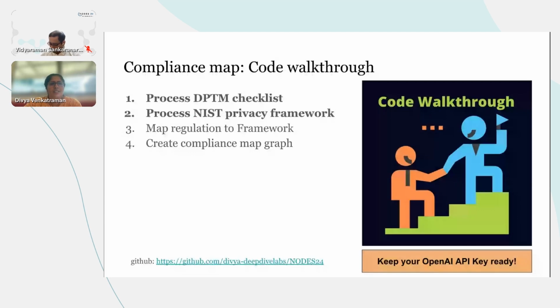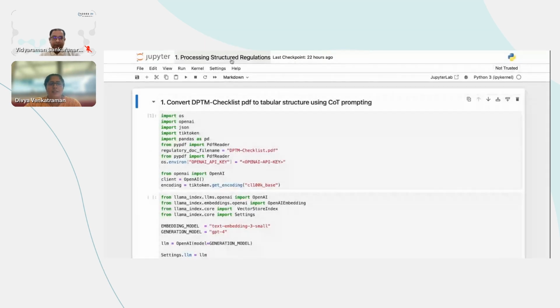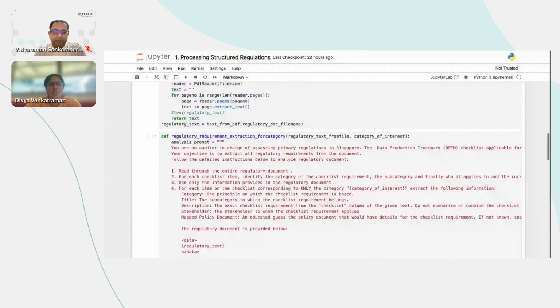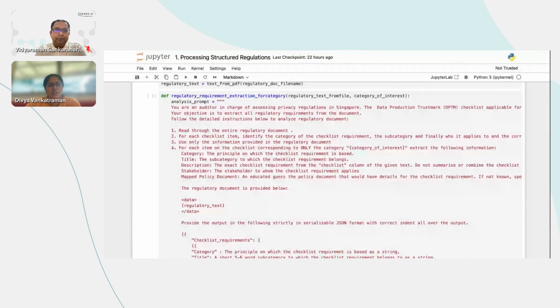You can get access to this on our GitHub as well. So as we have seen earlier, the DPTM checklist itself is in PDF format. So we have taken one of the initial steps of our earlier work where we mapped regulatory requirements to evidences or internal policy to check whether the policy adheres to a regulation.